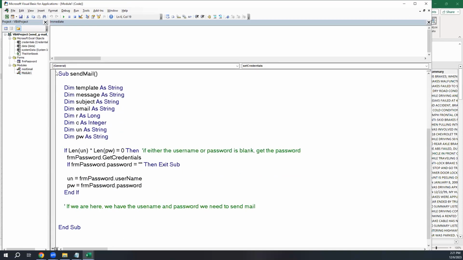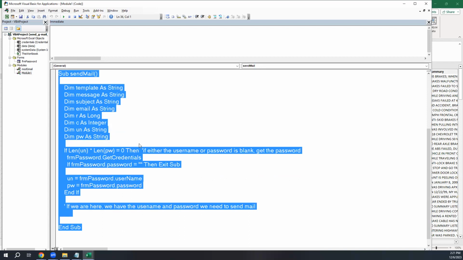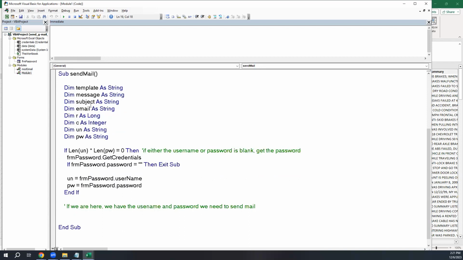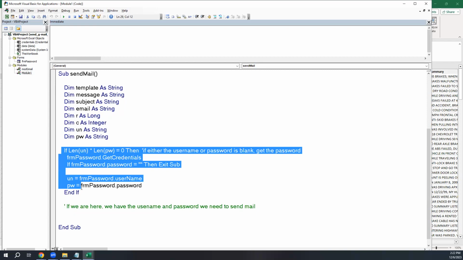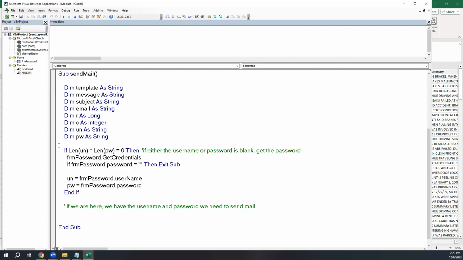So here's the beginning of our sub procedure. We've got some variables declared. We've got a loop or an if statement here. It would be good if we could figure out what's going on here. Form password credentials, username, password, and if.